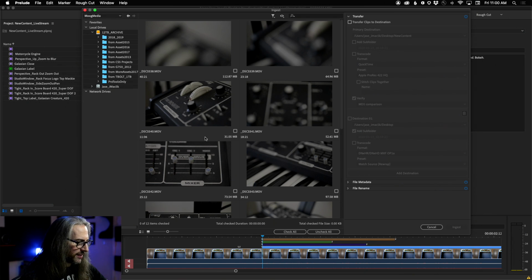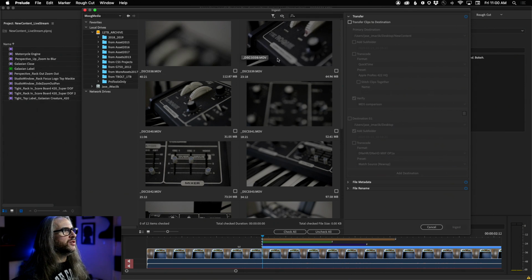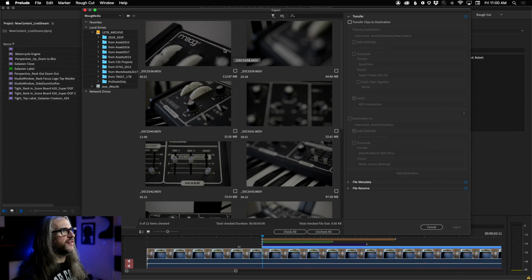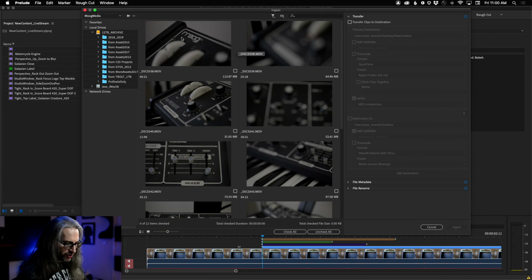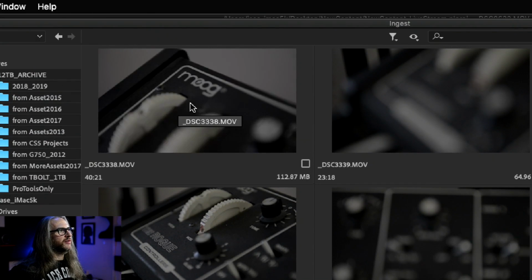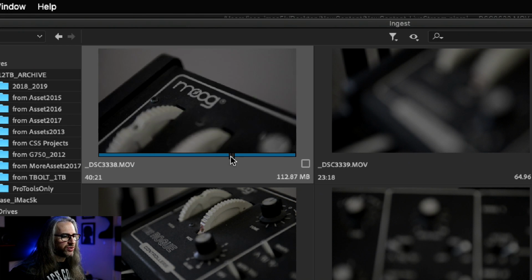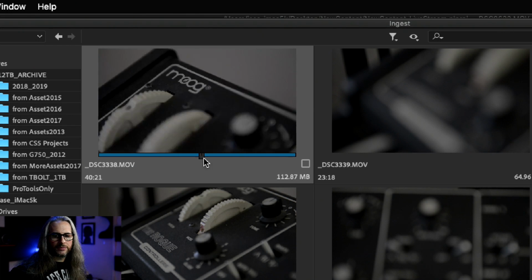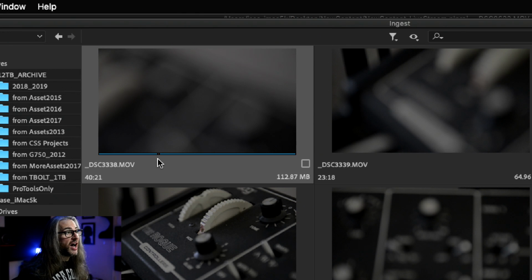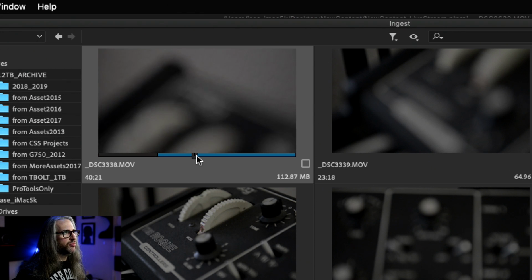Okay, very good. All right, so I want to make new versions of this content in ProRes 422 HQ. So here we have all my various shots. And just like the media browser in Premiere, I've got hover scrubbing. I can click inside, I can drag my scrubber here. If I use I and O, I can set my in and out points.